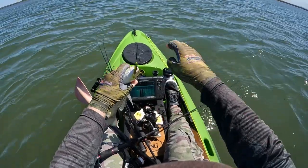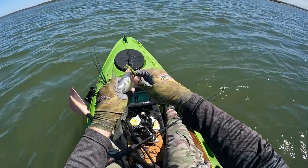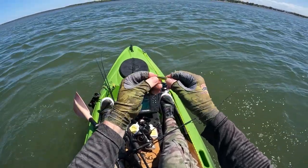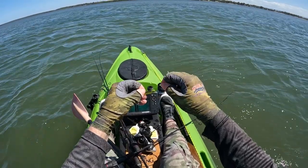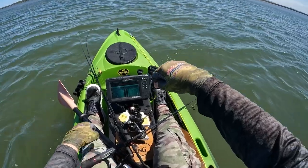So there we go, there's another species on the Tiny Ticklers. Grunter, silver grunter, spotted grunter. Beautiful. Pinned on that, a number two Gamakatsu hook, 1/8 ounce, and that Headlocks Finesse UV in motor oil colour.